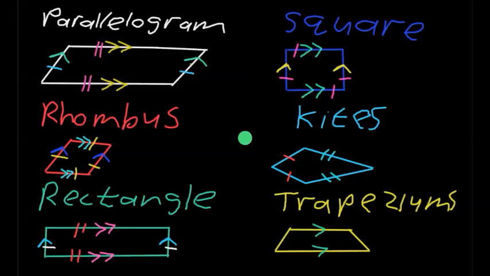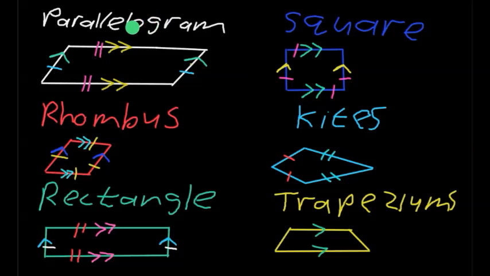We are now going to study the sides of the different types of quadrilaterals. So we need to know the properties of these various different quadrilaterals also in terms of their side lengths, not only in terms of angle sizes. So first of all, we are going to observe the parallelogram.